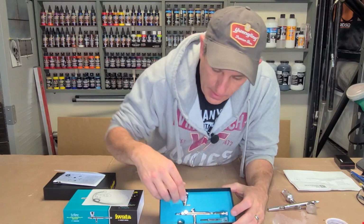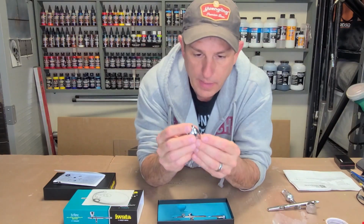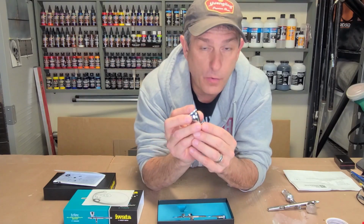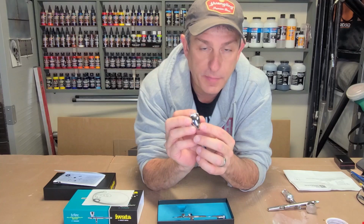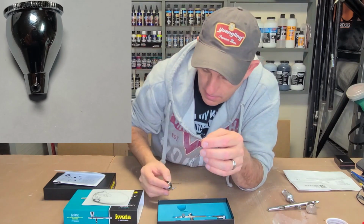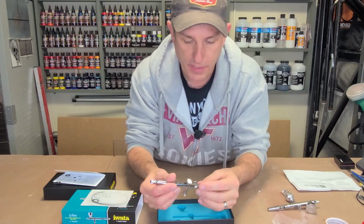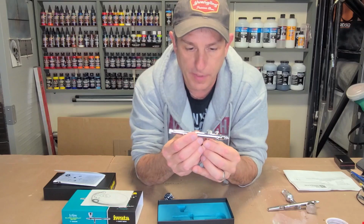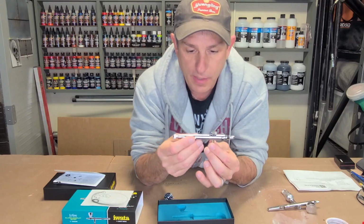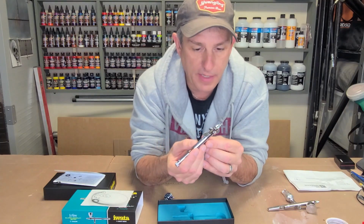All right, as you can see, you got the colored cup here with the lid on and side shaft. Well, I'm a little surprised at the size of the hole in that. I'm sure it works just fine, but I was expecting the hole to be a little bit bigger. But again, I'm not the engineer, so I'm sure it works fine. Oh, that is just beautiful. Just beautiful. I mean, the styling compared to the older one that I have that's 20 years old is just so much different. I'll show you that here in a second, but that is just really nice.